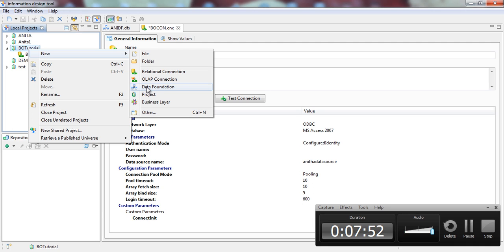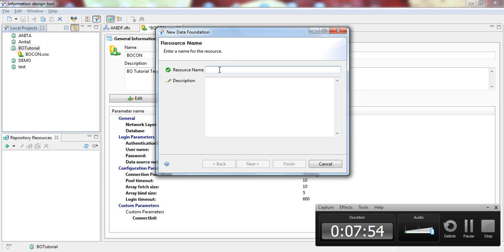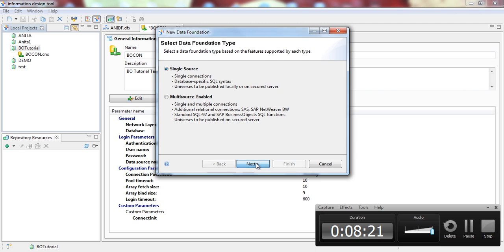Once you click on that, it asks for a name. I'm going to say BODF, BO data foundation layer. Next, it's going to ask you if it's a single source or multi-source.